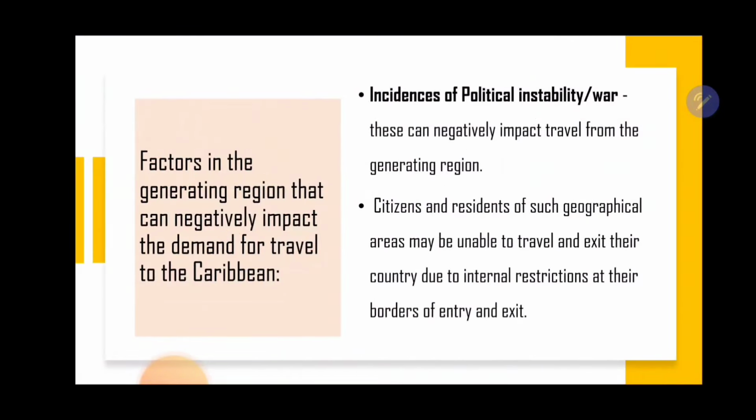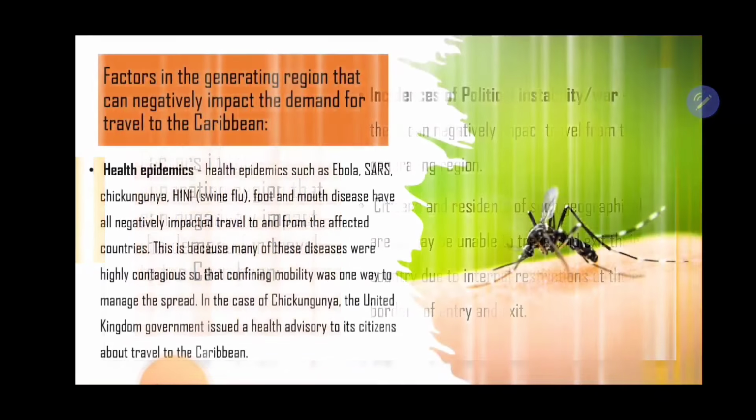Good. Another factor is incidences of political instability or, unfortunately, war, right? Now, these can negatively impact travel from the generated region. Citizens and residents of such geographical areas may be unable to travel and exit their country due to internal restrictions at their borders of entry and exit, right?